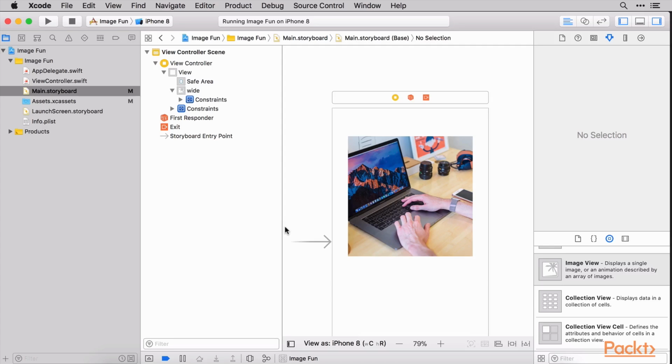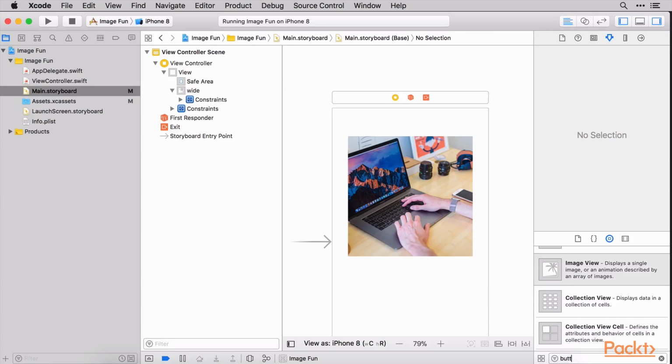All right, so we need to allow a user to be able to take a photo. And we don't want it just when they open up the app that all of a sudden, boom, it's asking them to take a photo. Rather, we'd like there to be some sort of button for them to say, you know what, now I'm ready to add a picture or something like that. So we already have here on our storyboard a UI image view where we can eventually display the photo to the user. So let's just go ahead and add a button below this so that the user can tap on that and say, now I want to go add an image.